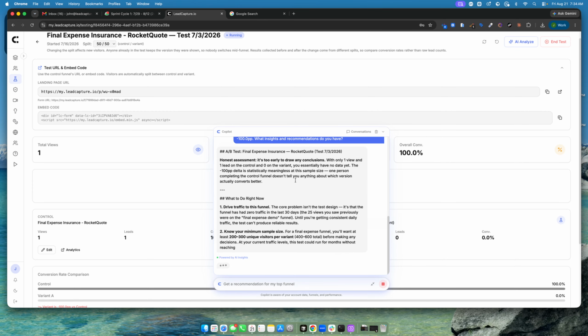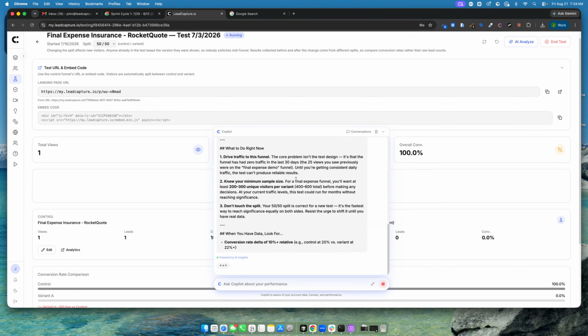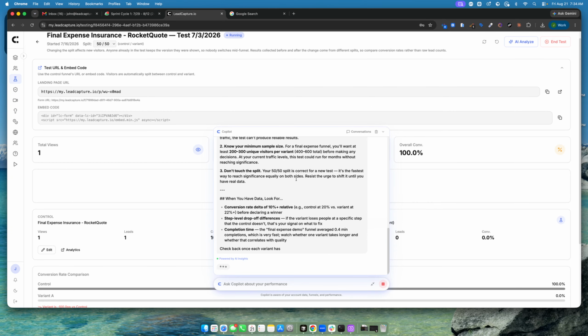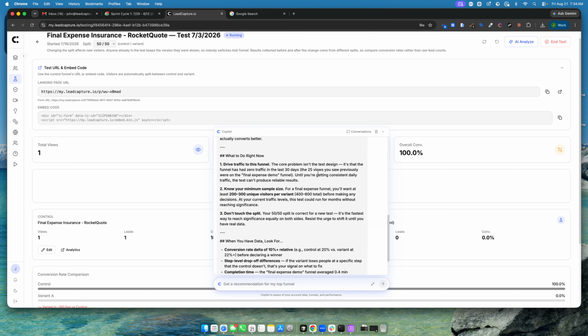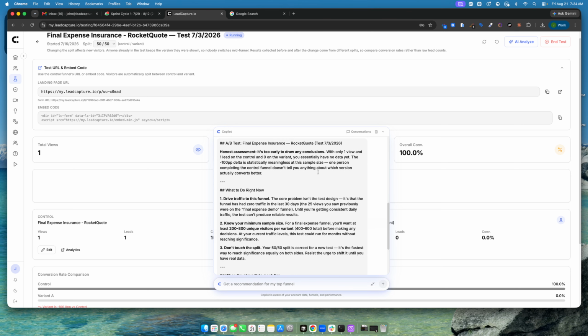I don't know about you, but when running tests, I never really know when to end them. There's a lot you have to look at and understand before determining whether or not a test is successful. And sometimes it just helps to have some additional insights before you make that decision.